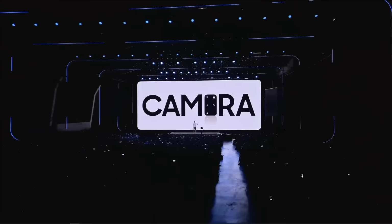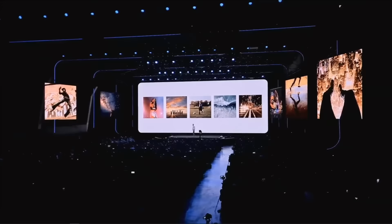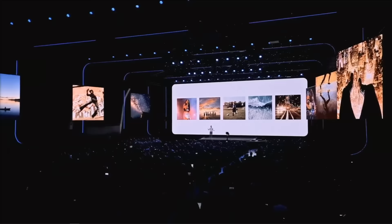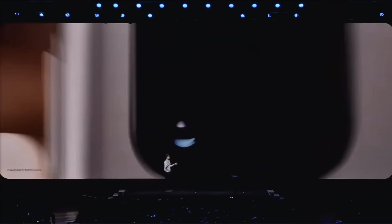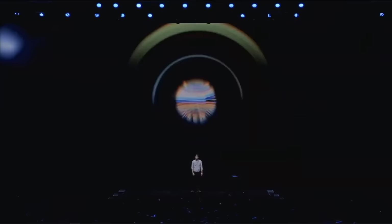Quality, quality, quality. Now, we can all take great photos under perfect conditions: bright outdoor lighting, not too close, not too far, not too much movement. But in practice, it rarely works out that way. We take pictures at concerts, at kids' soccer games, at graduations. And we want to be able to capture those moments perfectly, too, even if the conditions aren't perfect. After all, it's 2020. We rely on our phones to document and share our entire lives. So we rebuilt the Galaxy S20's entire camera system to change the way we capture.